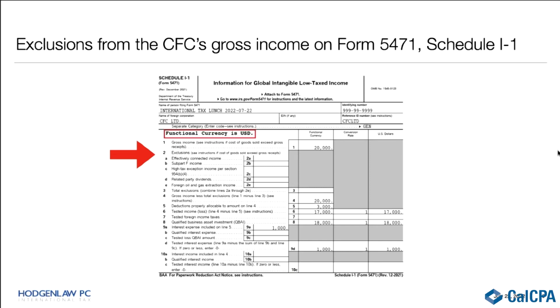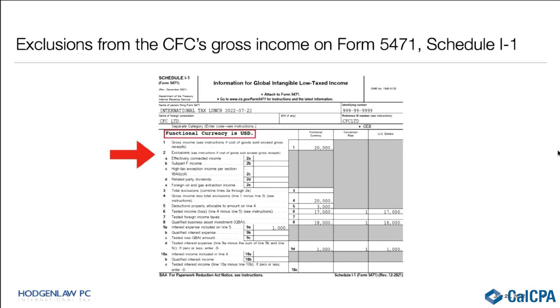Not part of this topic today, but if you have a controlled foreign corporation that is actively engaged in business in the United States, boots on the ground, manufacturing, whatever, and is generating a profit, that net profit is effectively connected income, and the corporation itself is required to file Form 1120-F and pay corporate income tax at 21% on that effectively connected income. So it's excluded because if you're going to be calculating how much of the CFC's income is going to be taxed to the shareholder, you don't want to double tax it, because if you have $10 of effectively connected income, why tax it on Form 1120-F and then drop it down to the shareholder's Form 1040 as well and tax it again? So that's the reason for the exclusion.